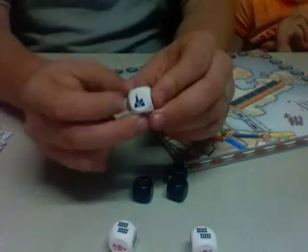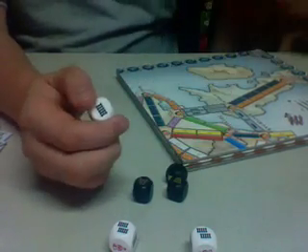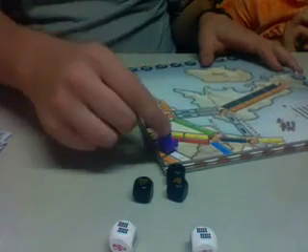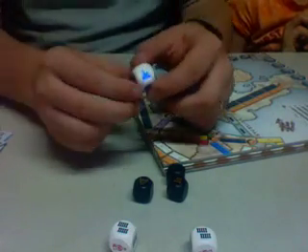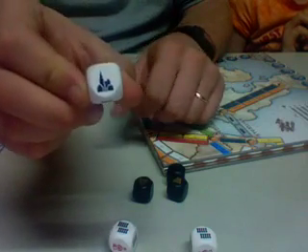And you can also use these symbols when you're moving a passenger from Markland. When you're moving that passenger from city to city, you can move it on your own tracks, and you can move it on someone else's track for each one of these that you have rolled. That's basically the game in a nutshell.